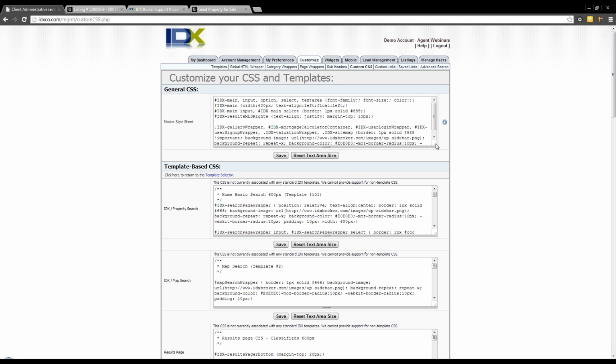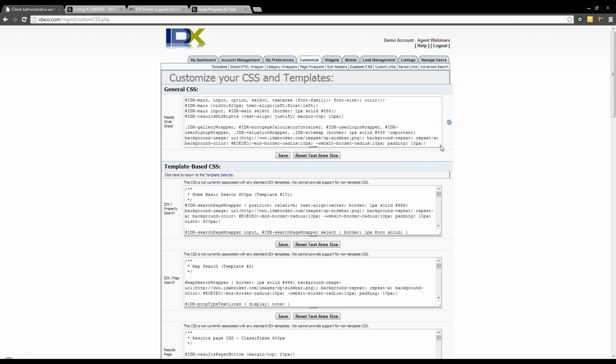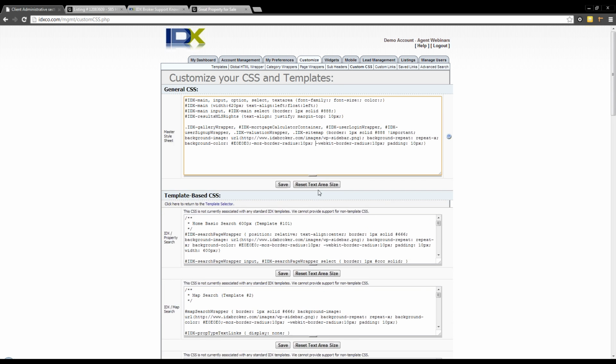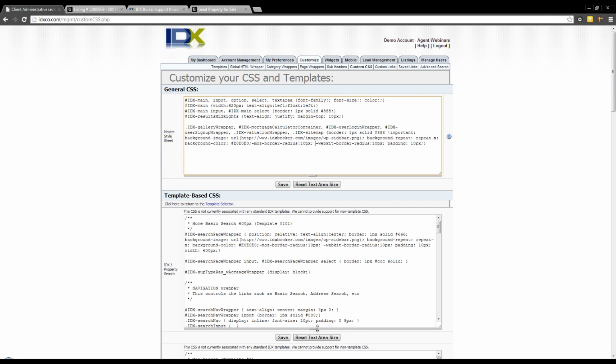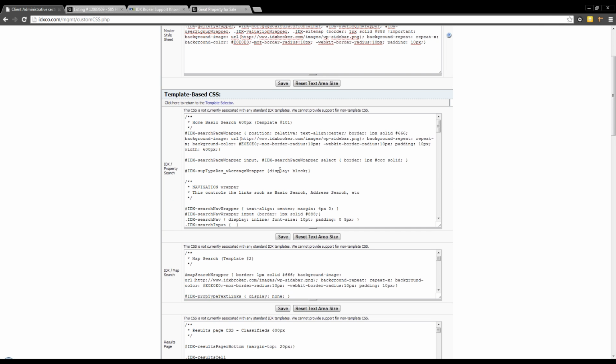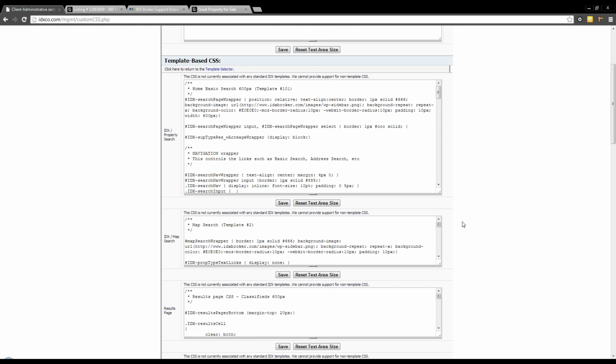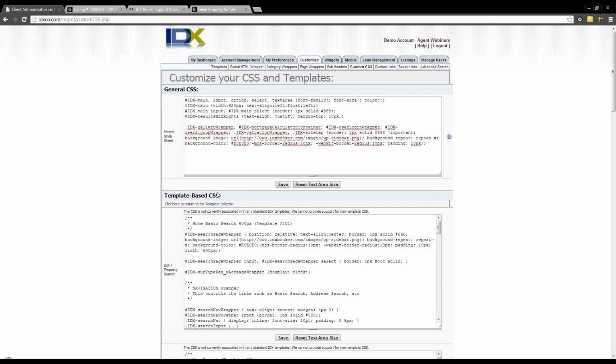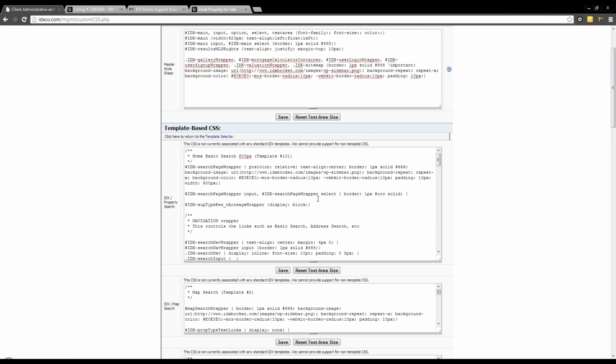So custom CSS, I don't recommend getting into this unless you're a designer or you have some design skills. There's a lot that can be done here to help your account, and there's a lot that can be done here to really mess it up. Anytime if you do customize CSS and you want to dig into it, there is a way to revert back to the previous template, and that is you just go back to the templates. If you screwed up the MLS, look for Home Basic Search, and then just reapply it, and then you can come back here and play around. So that's for those of you that do want to modify your CSS.